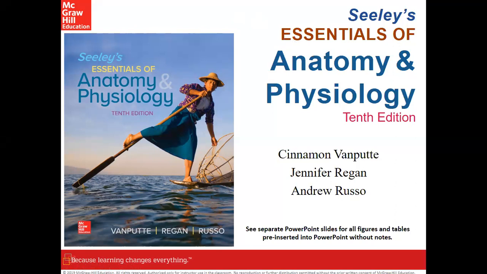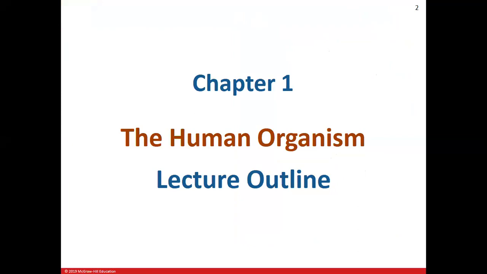Hey guys, this is Mr. Thomas. I want to give you some introductory information about the first chapter in the course, chapter 1, which is just called the human organism. This is a very introductory chapter. It's going to go through some general information that'll try to help you, not just for this chapter, but for many of the chapters that we cover throughout the semester.